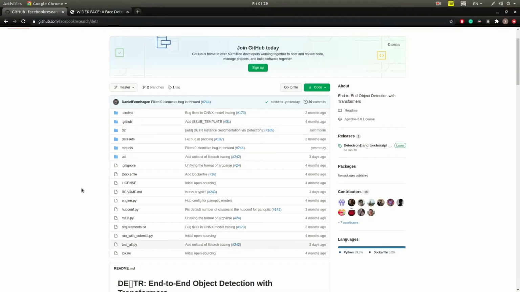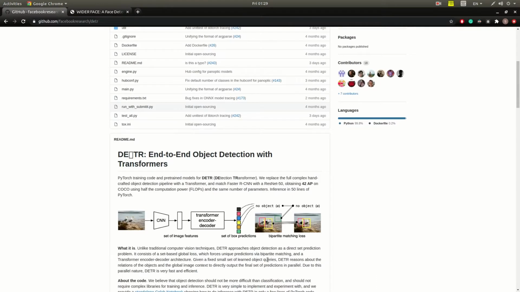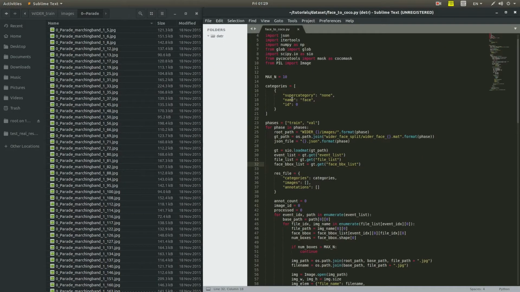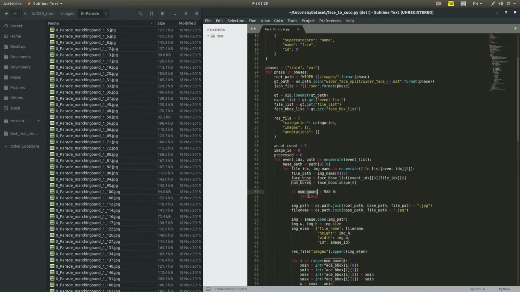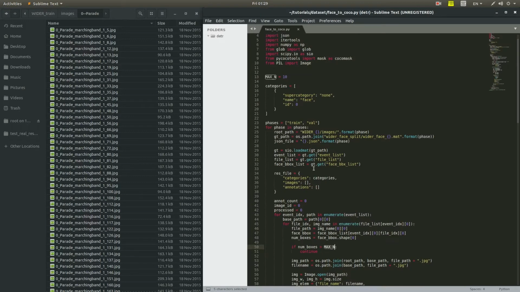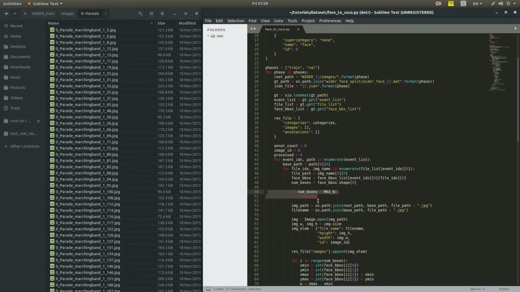If we see here in the detection transformer, the number of box queries is set to 100. I think it can be increased to 250 or even 500, but a number close to 2,000, I think that's going to be a problem. So what I did here is I set the limit of faces that an image could have, which is 10. If the number of boxes in an image is greater than max_n, which is 10, I just skip that sample.